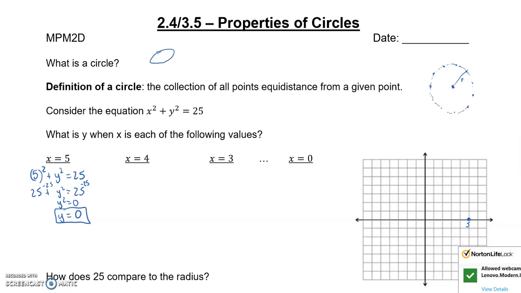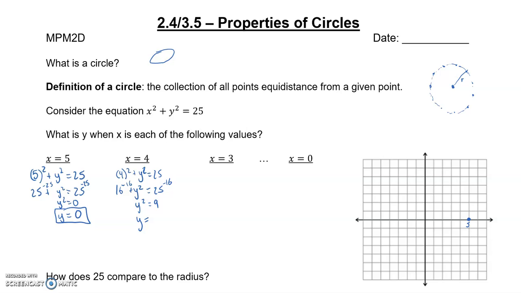What about when x is 4? Well, when x is 4, if I sub that in the equation, I get 4 squared plus y squared is equal to 25. Now 4 squared is 16. And then if I go ahead and subtract 16 from both sides, I get y squared equals 9. Now some of you might say, well, that means that y is equal to 3. Well, think about that. y could be positive 3, because positive 3 squared equals 9, but it could also be negative 3, because negative 3 all squared also equals 9. So we need to make sure that in equations like this, when you're solving a variable squared, you take the positive and negative of the square root of what you're trying to find. So in this case, it's either plus or minus 3.